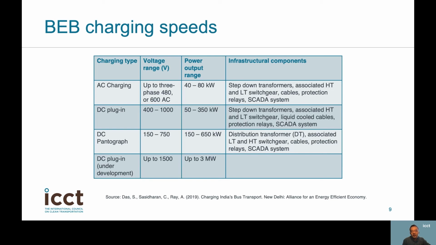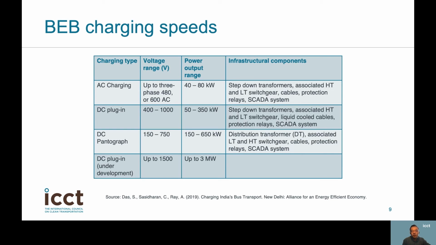DC chargers have the highest power and are sometimes referred to as fast chargers because a shorter amount of time is needed to fully charge the batteries. 50 kilowatt DC plug-in chargers are commonly used for charging e-buses, and 150 kilowatt DC plug-in chargers capable of charging 3 e-buses, one after another, are also available in the market. This high power delivery means that they are ideal to charge batteries for a short amount of time during en-route charging.